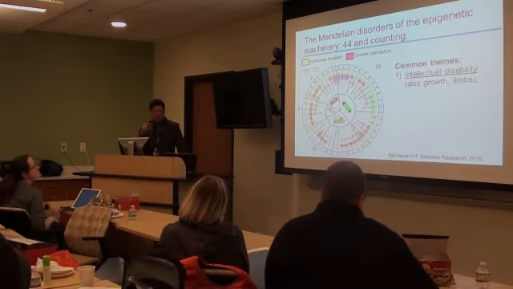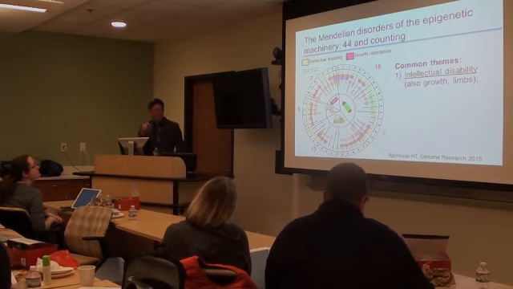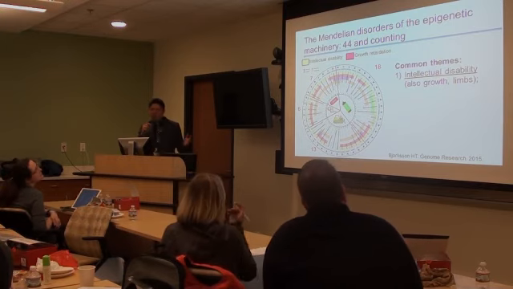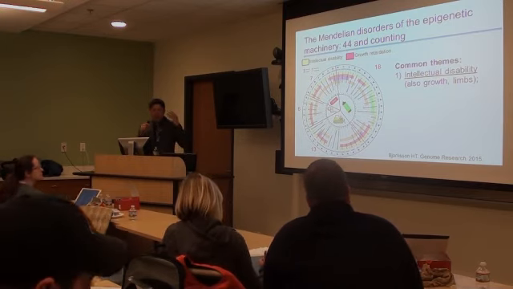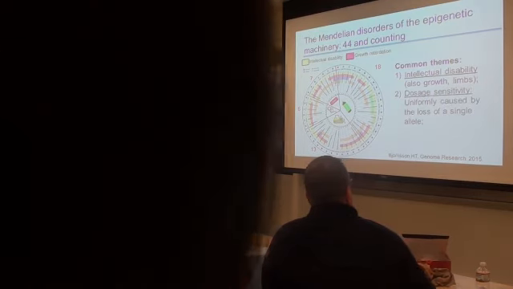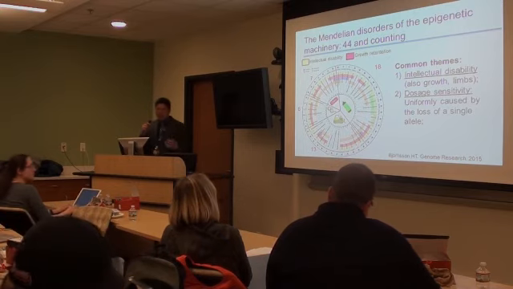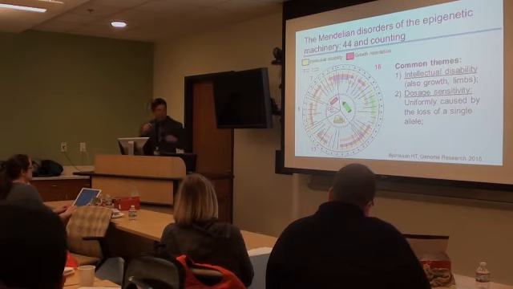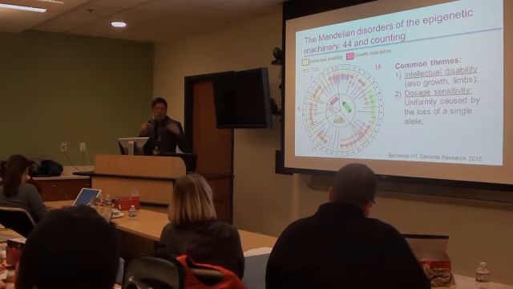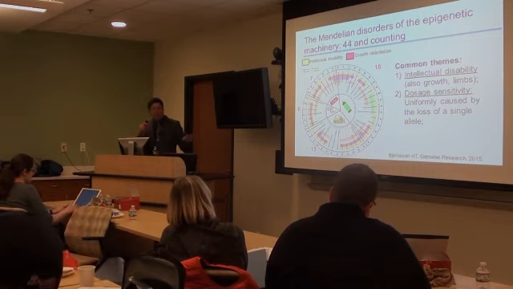There are other features. For instance, if you look at the red label, that means the kids have growth retardation. So they don't grow as well as other kids. Almost all the disorders have growth retardation, and then there's a small subset that has overgrowth, so the kids are too big. So intellect and growth seem to be severely affected by these disorders. And then the other thing is, these disorders are enzyme disorders. KAT6A is an enzyme, and usually you need to lose both copies of an enzyme to get a disease. But in these disorders, you only need to lose one copy to get a disease. So it's enough to lose one copy of your KAT6A and you end up with a disease. That's another unifying feature of this entire group.